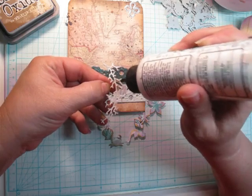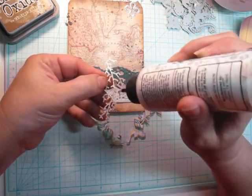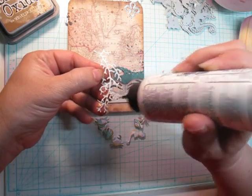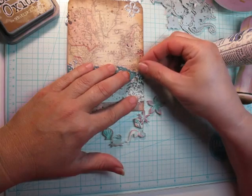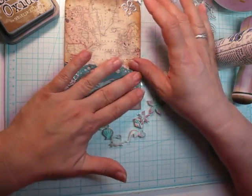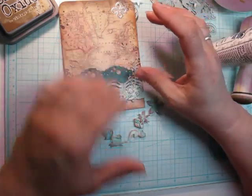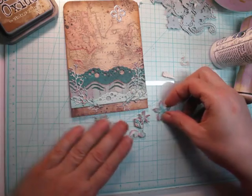Now this could also be a floating pocket. That would be fun. Let's make it a floating pocket. We could actually stamp up the back of it or put another piece of paper back there, put another pocket back there. And then it would just clip in the journal. It doesn't have to stick to a page. That might be a really great idea. We still have enough things cut out that we don't have to start over too. Okay, so I really love this one.